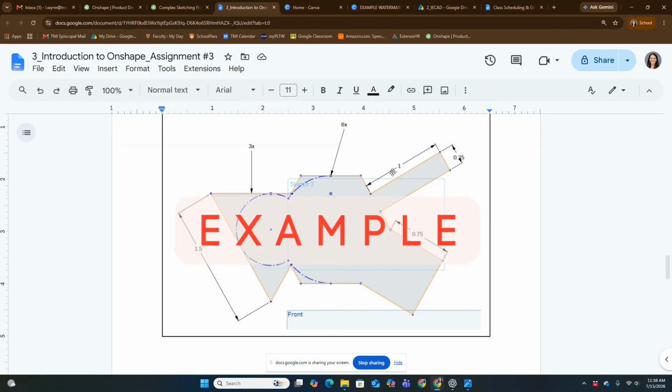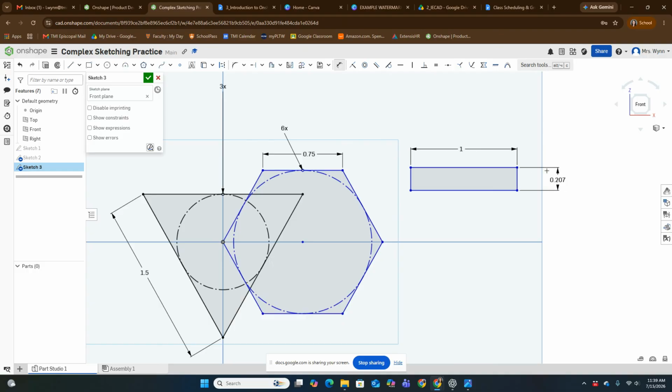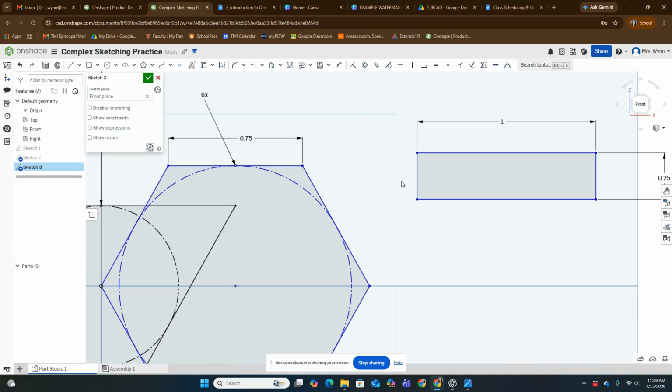So now we need to draw a 1 inch by 0.25 rectangle, and we're going to rotate it and snap it to the midpoint of that upper side. Before we talk about rotating and moving, just draw the 1 by 0.25 rectangle out in space. I'm going to click on the rectangle tool and draw that. I'm not going to draw it perfectly the first time because that's kind of hard to do in this program, but I'll draw it and then use my dimensioning tool to constrain it to the dimensions that I want.